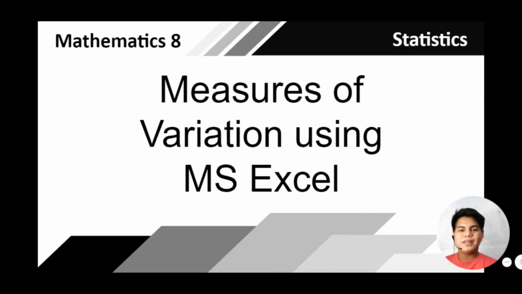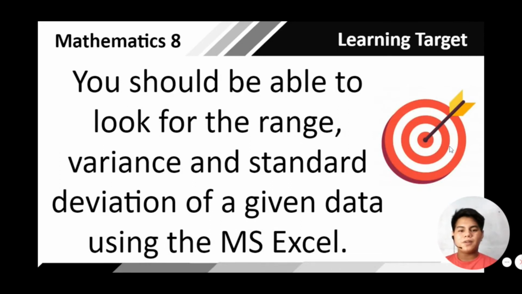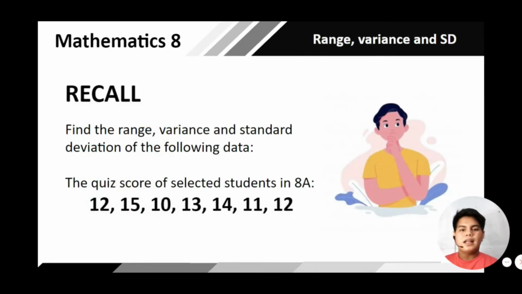For today, we will be discussing measures of variation using Microsoft Excel. For today's lesson, you should be able to look for the range, variance, and standard deviation of a given data using Microsoft Excel. For us to attain our objective, we have our work plan, which is recall, demonstration, and exercises. Let's have first a recall.